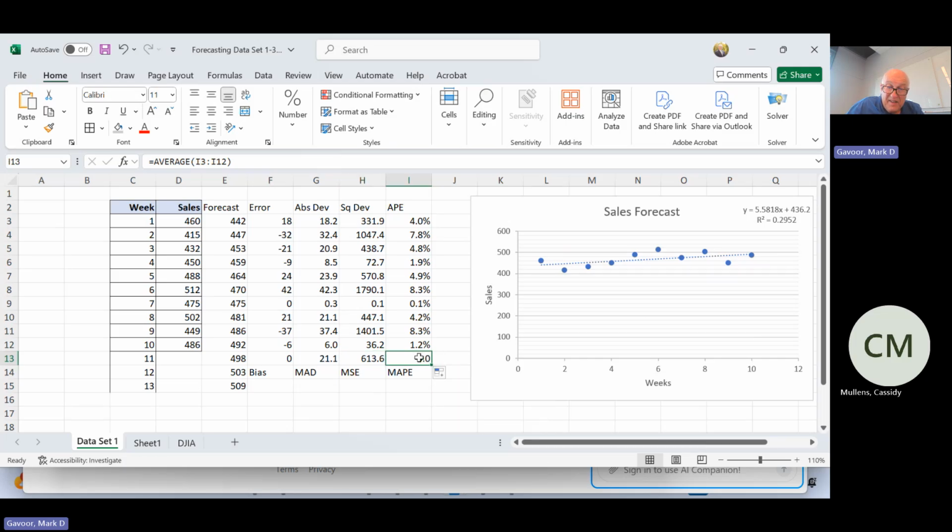Because it's calculating it as a number. If I expand that number out and show the decimal places, I get my 4%, right? So I've got to make it a percentage with one decimal place. That's what I have to do, because it copies the format and the formula. Good question, just as we planned.